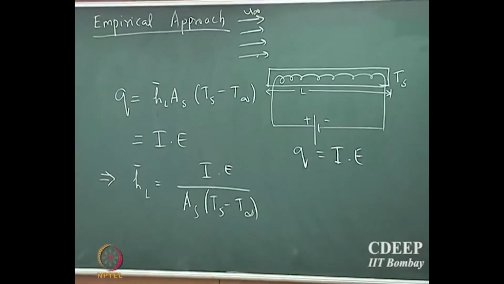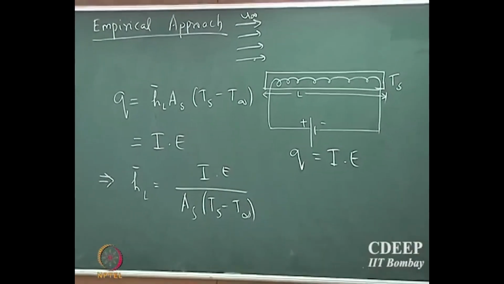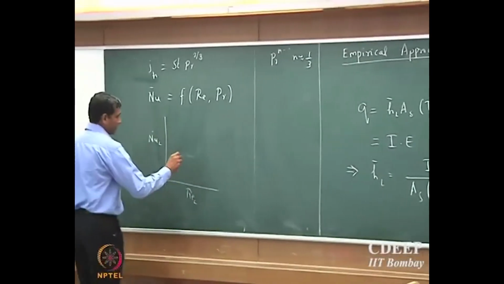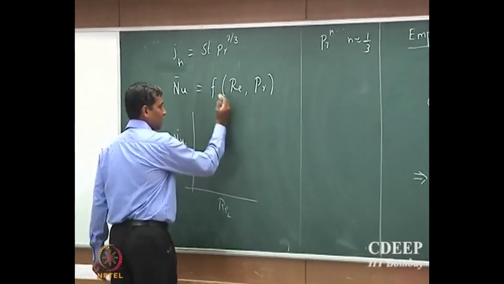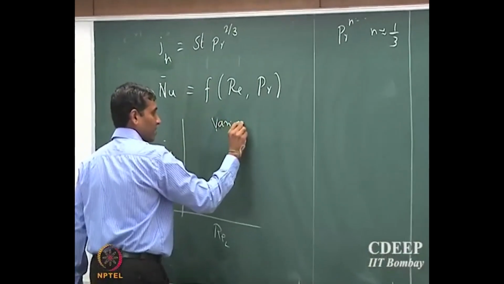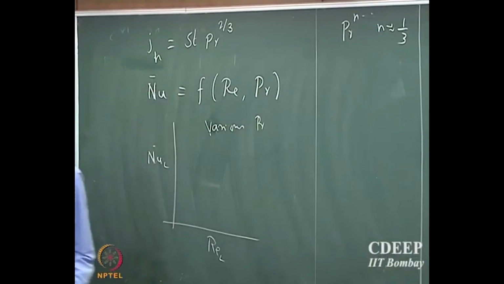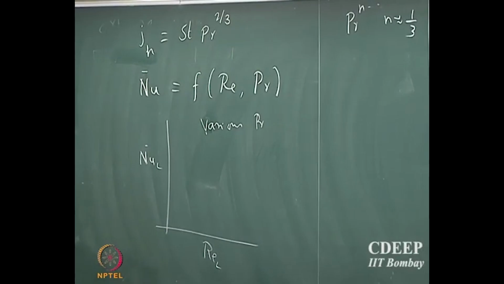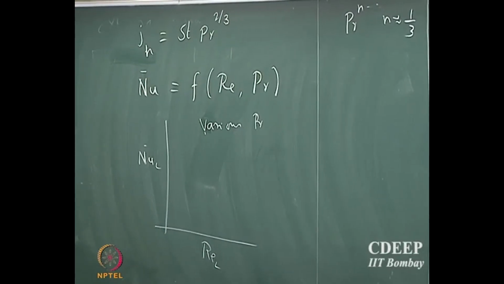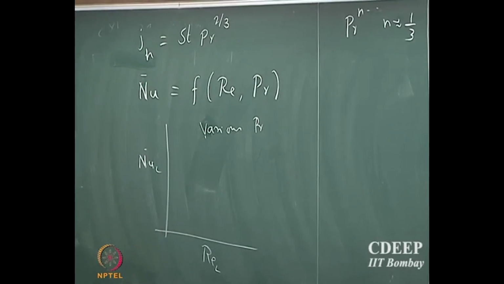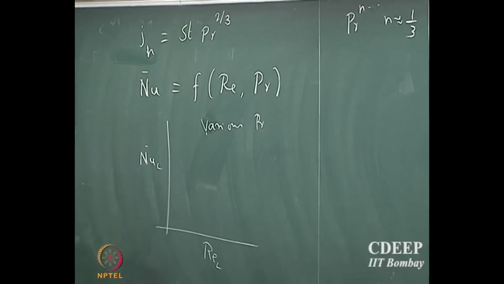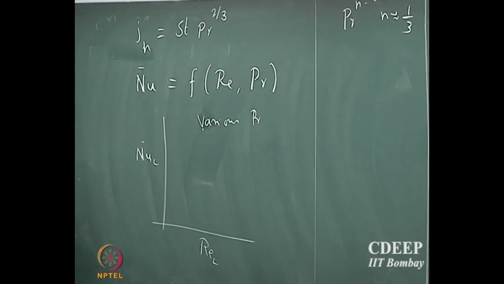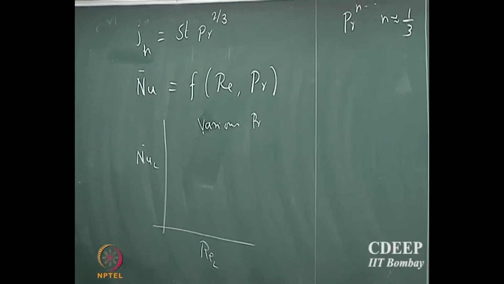is they would have first made a plot of Nusselt number versus Reynolds number, at various Prandtl number values. So note that Prandtl number is the property of the fluid. So if you can change the fluid, you conduct the experiments with different fluids or different temperatures, where you are now able to control the thermal diffusivity and the momentum diffusivity of the fluid. So you can repeat these experiments n number of times.